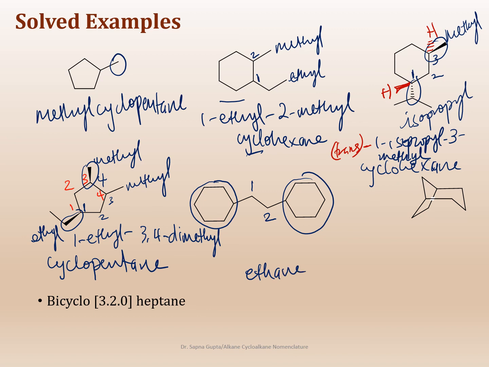So my numbering is going to be the 1, 2 that I have, and I have 1,2-dicyclohexyl. Here I'm using my cyclohexane as substituents, so that's why I'm ending in -yl over here. This is just for ease. Otherwise, IUPAC dictates that the larger ring should be the base name. So you're most welcome to go ahead and make your life a little bit easier when you get structures like this.